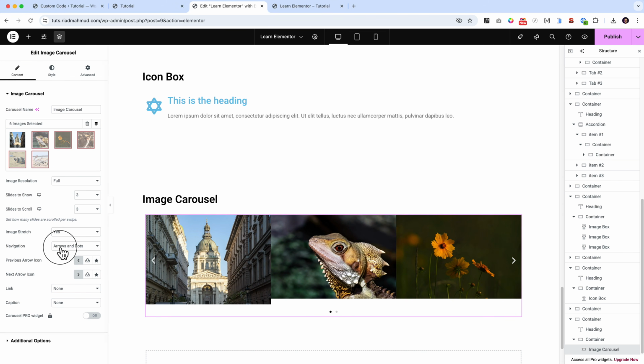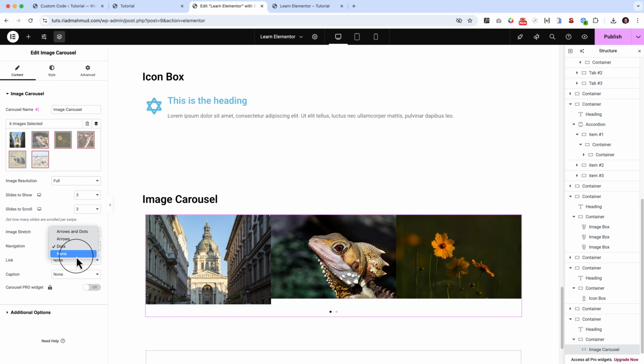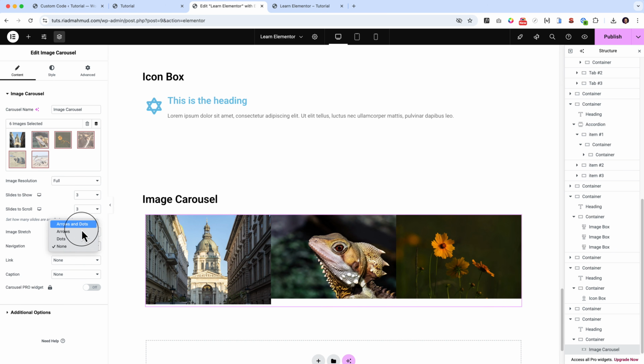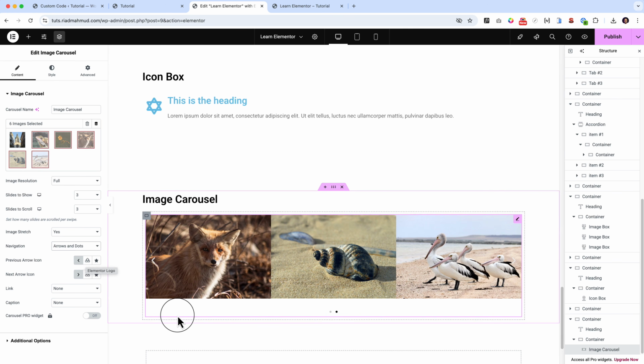The next one is navigation dots. So it's appearing here, arrow and dots. If you want, you can only display arrow here without dots. If you want, you can display dots only, and if you want, you can display none here, nothing. Let's make it display arrow and dots. You can change the arrow to a custom one, but as of now, I'm just using the default one here.